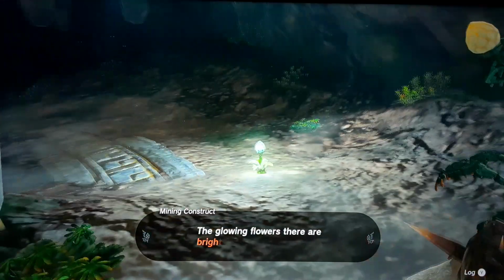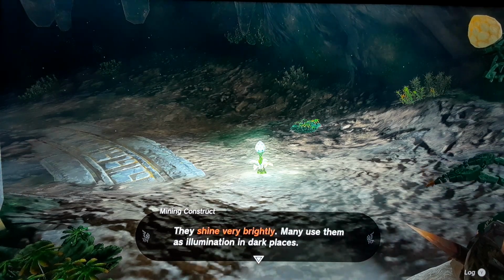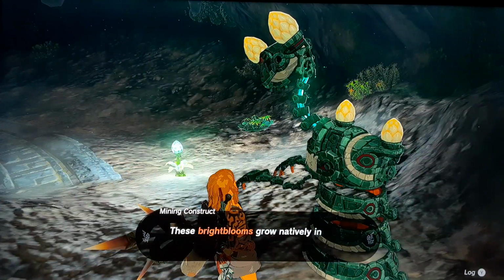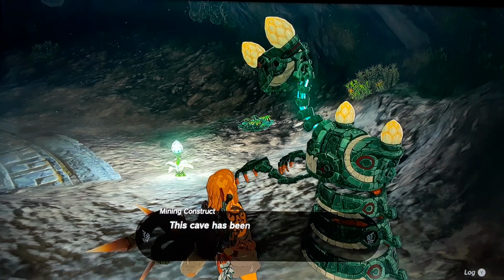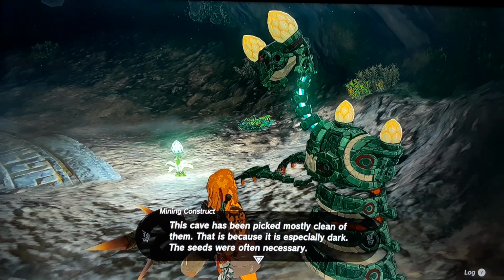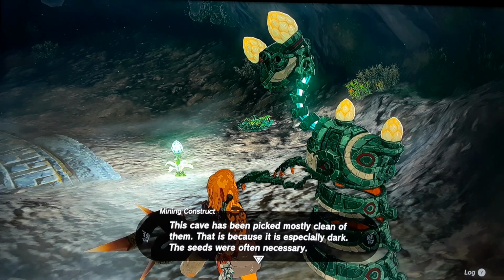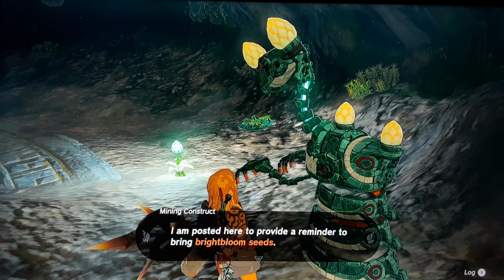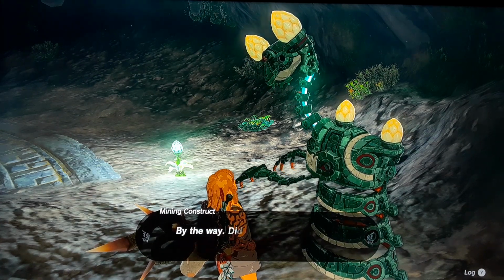Actually, I do. The glowing flowers are bright blooms. They shine very brightly. Many use them as illumination in dark places. These bright blooms grow natively in caves, such as this one. This cave has been picked mostly clean of them. That is because it is especially dark, the seeds more often necessary. I am positioned here to provide a reminder to bring bright bloom seeds.